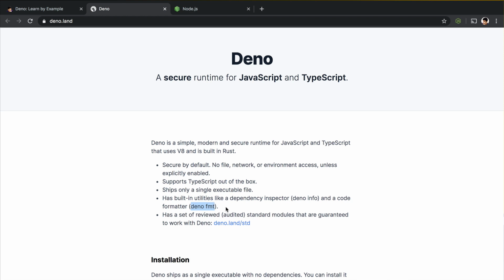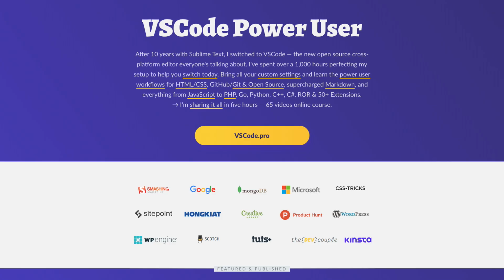It has a built-in code formatter, Dino FMT. And again, similar to Golang and other native programming languages, Dino actually comes with a standard library that has a couple of really good functions in it. So you don't have to rely on any third party, but you can if you want to.